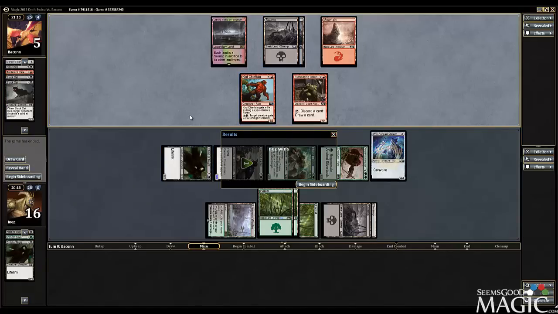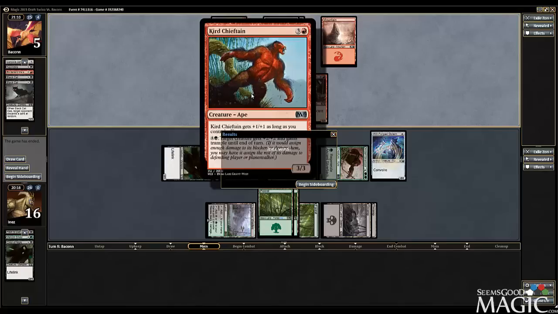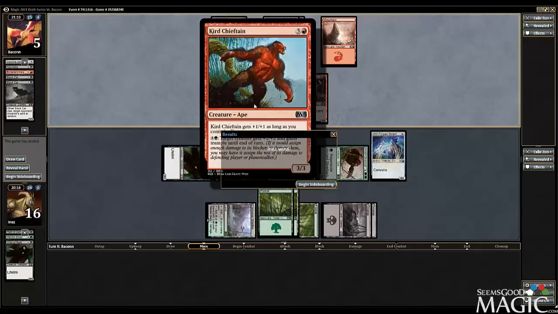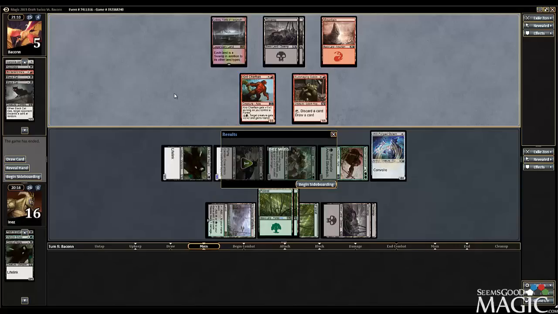Black-red, kind of odd black-red build. Usually expect something very aggressive. Black Cat, not as aggressive. Borderland Marauder, certainly aggressive. Kurd Chieftain just being played as a hill giant is kind of surprising. Perhaps he's got a green source somewhere in there. I guess that would make sense. Probably one forest or something. Yeah, not terribly aggressive looking.